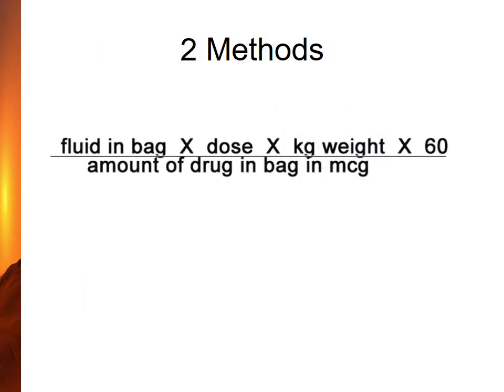Now the method that you've probably seen before is this one, where you have a long mathematical equation. We're going to calculate the numerator, that's the number that ends up being on the top, by the number on the bottom, or the denominator. We'll need to know the fluid in the bag, that size, multiply that times the dose, and for dopamine, we're talking about a dosage range of 2 to 20 micrograms per kilogram per minute. We'll probably start at 5 micrograms, times the patient's weight in kilograms, and multiply that times 60 because we're going to be using a microdrip, or also called a mini drip set, and then divide that by the total amount of drug you put inside of the bag.